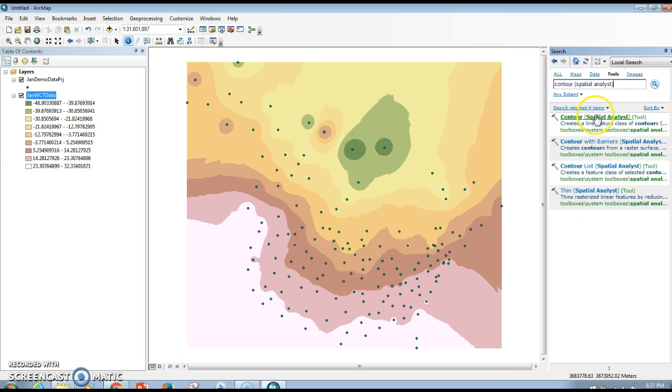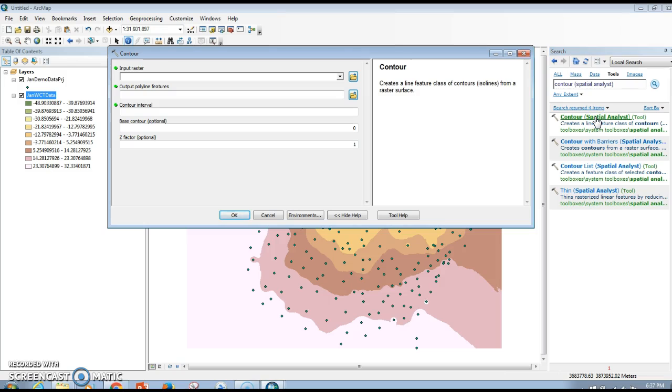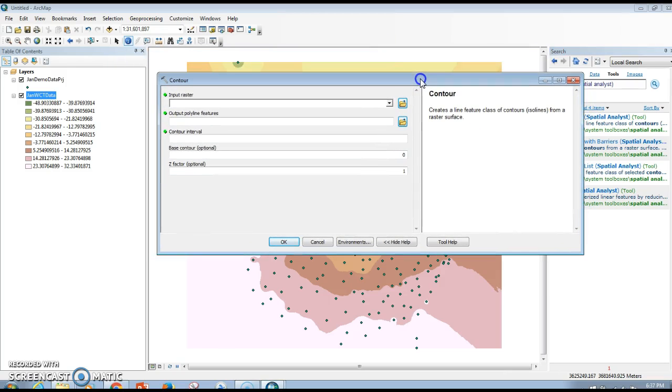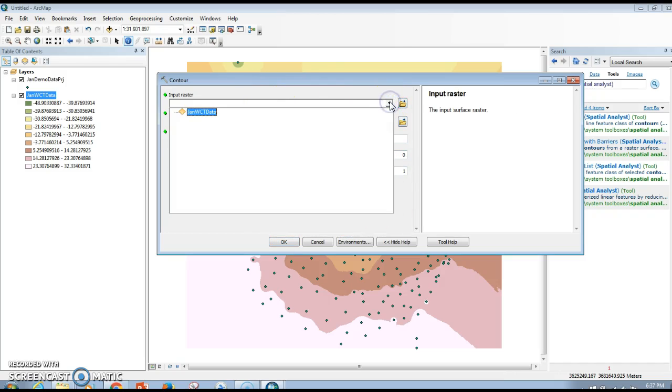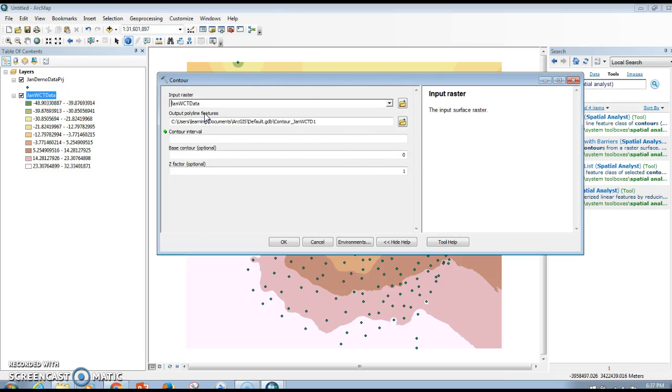I'm just going to use the Contour Spatial Analyst tool, and it opens up here, and we have some things to fill out. The first thing is the input raster, and again, you can use the drop down or drag in, and we're going to use our interpolated surface here. Then we make sure our output is going to the right place.